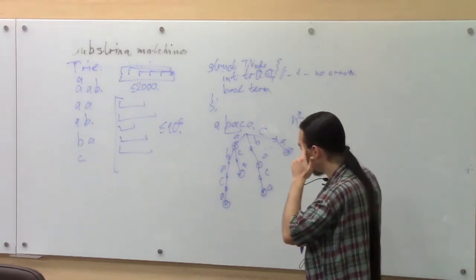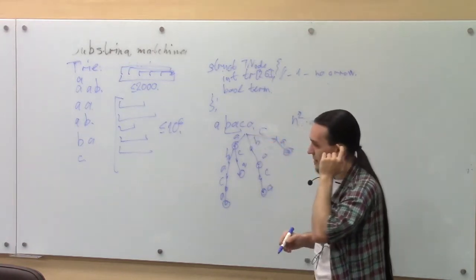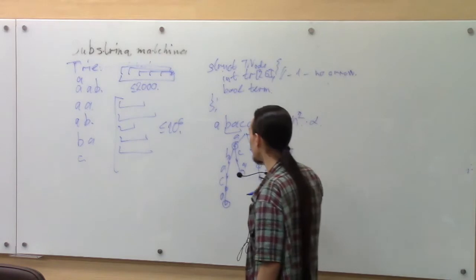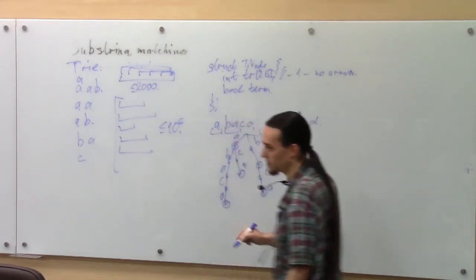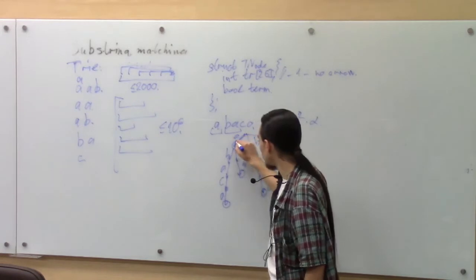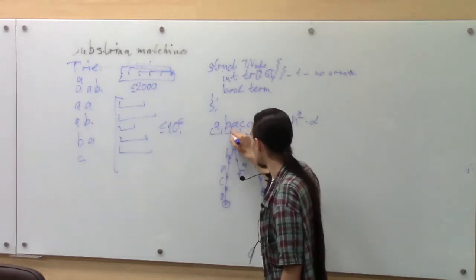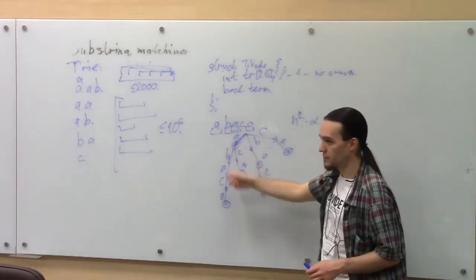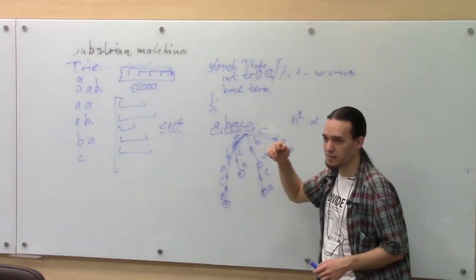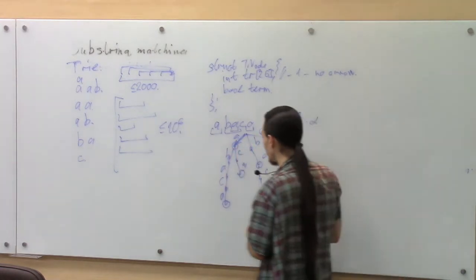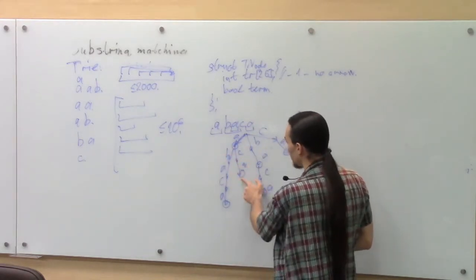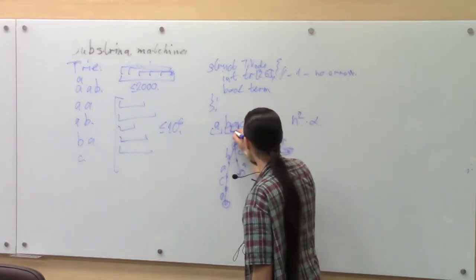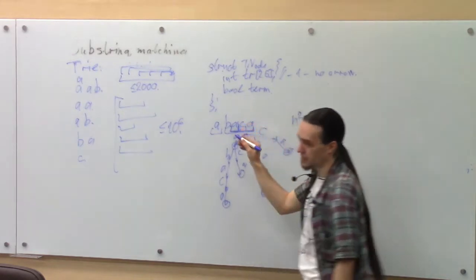Yeah, good point. So basically, when you are adding a string, what you want to count is, well, one way to do that. So if you have A, then you are in this position, and each occurrence of A corresponds to a suffix that can be reached somewhere down from this vertex, or maybe the same vertex. If you look at this terminal vertex here, the ACA, it corresponds to the occurrence here, because we can go all the way to the end and read out all the rest of the letters.